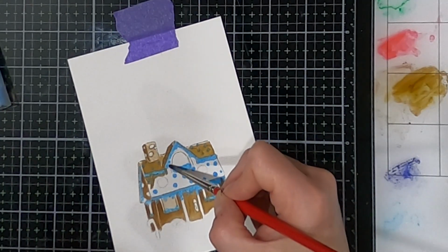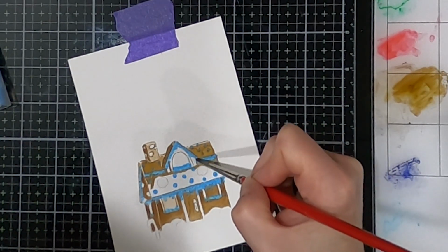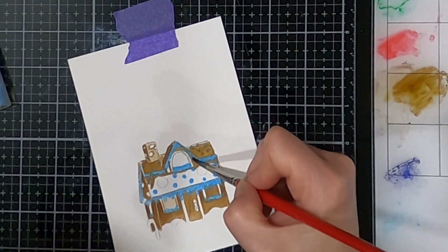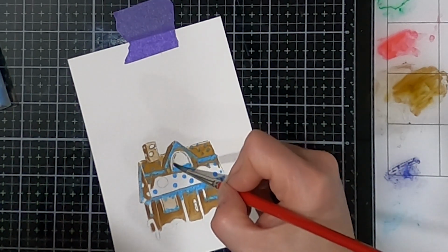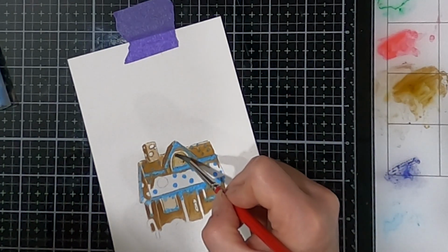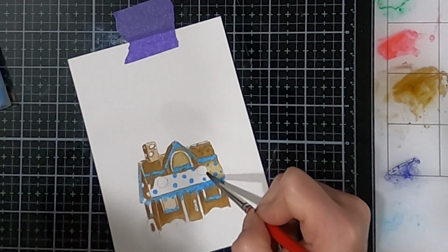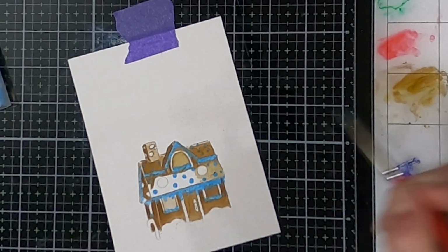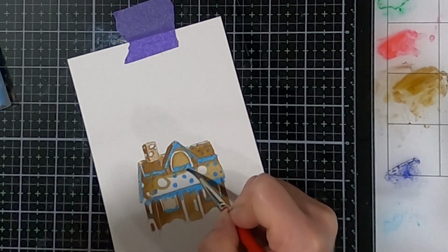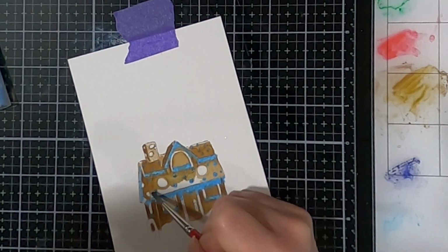So this little guy in here is going to be really dark, inside this window, because again, the windows are part of the gingerbread house. Glad I covered up all those things, because those were just a pain to try to get around. Okay, we'll just get rid of this one here. Maybe this time I will use my fine tip, instead of trying to paint them in, because they're very difficult to paint in.